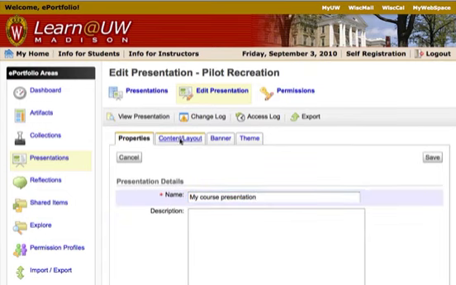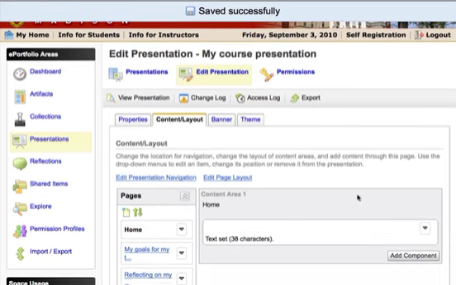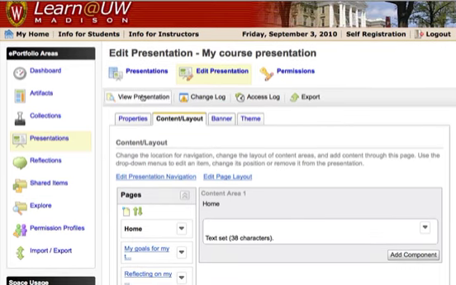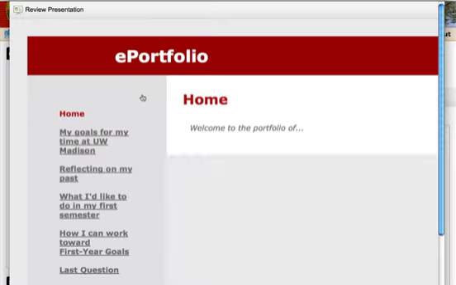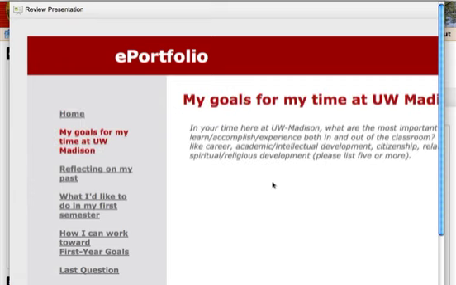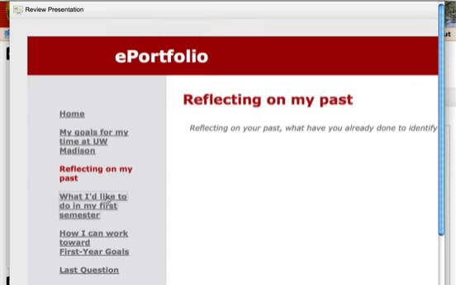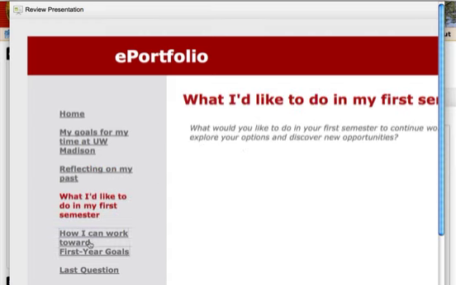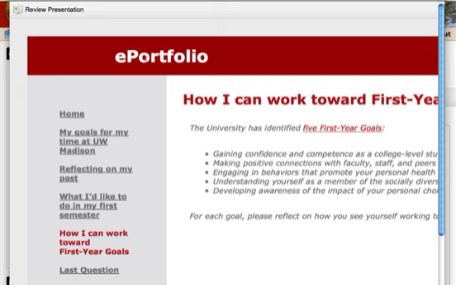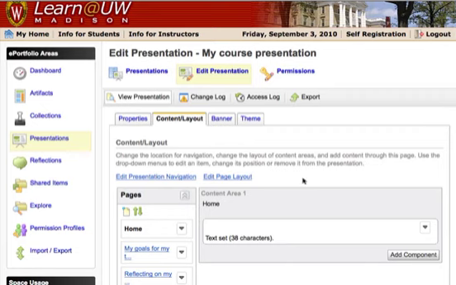The main action, though, is sitting under this Content Layout tab. So actually, let's preview this first. So if I go to View Presentation, you'll see kind of what these presentations look like. It's basically, like I say, a little web page with a banner across the top. You can change that name under the Banner tab, and a number of pages. And within these pages, your instructor will have you add those artifacts. These little headings across the top are text areas that your instructor has kind of provided to help you along, although you can remove those if that's okay with them.